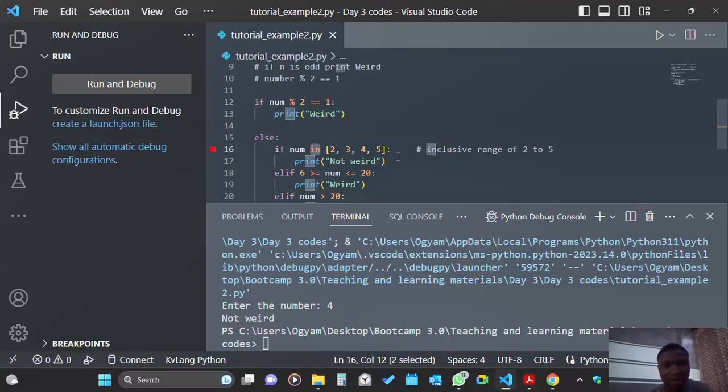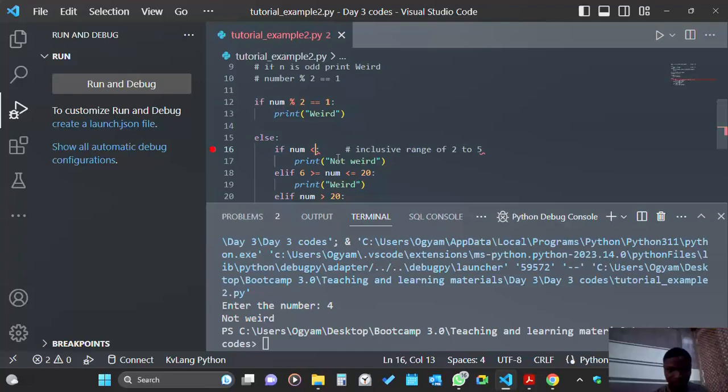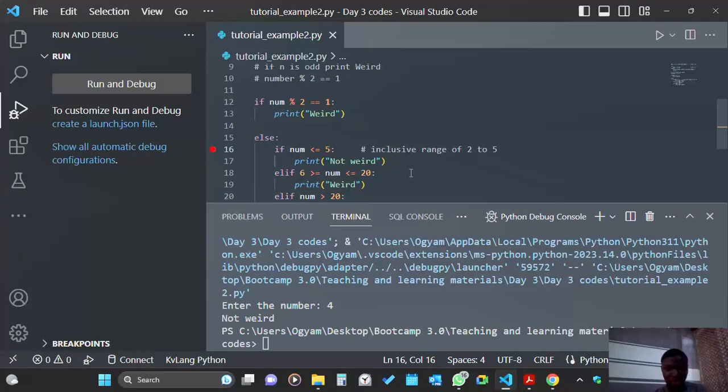Okay, so if the number, we can use a simple method. If the number is less than or equal to 5, print not weird. So any number less than or equal to 5, print not weird.